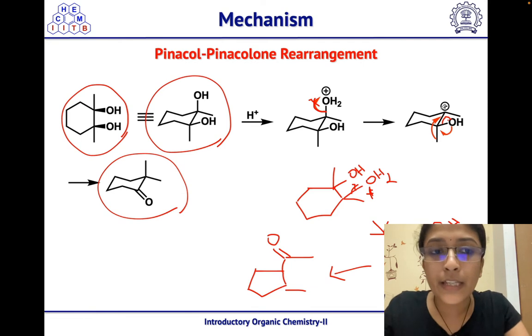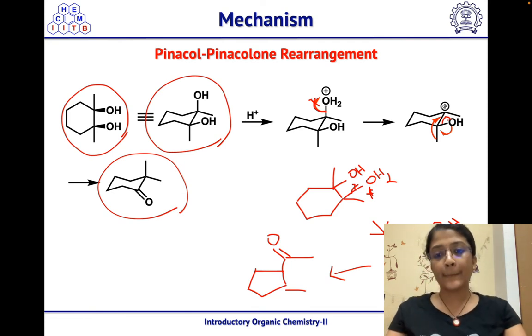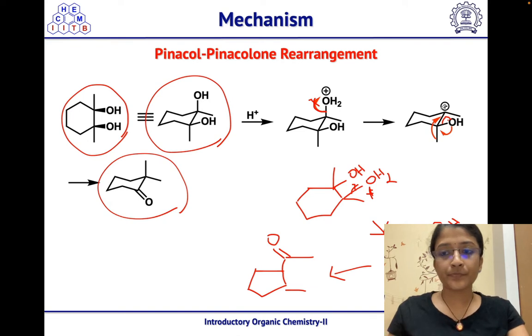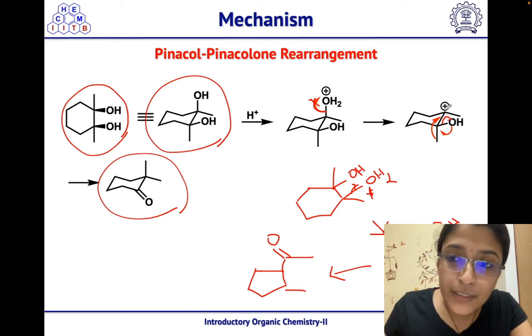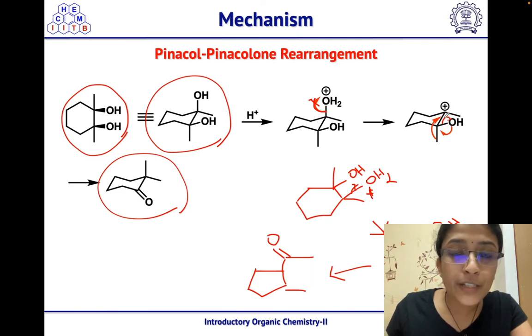Is this clear? Any doubt? Madam, excuse me, madam. That methyl migration, please tell once again, madam. Actually, here there will be a free or empty p orbital because of the carbocation that is formed here, right? It will be oriented in this fashion. Okay, madam. So the sigma star of this methyl group will be interacting with this empty orbital. So this bond will break and it will migrate.